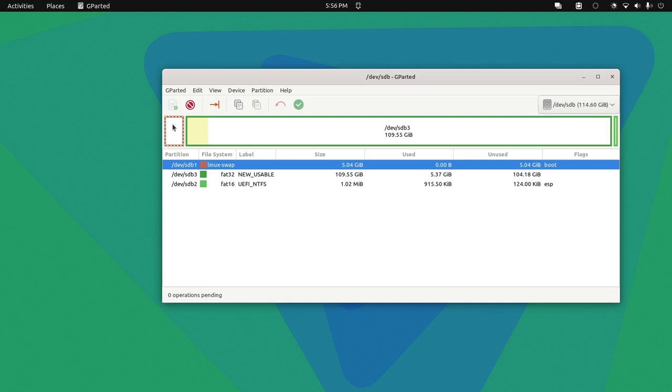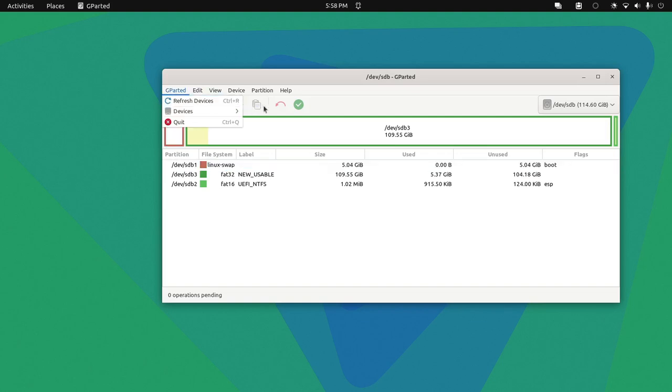I think it's done. Anyway, I'll just delete the partition. Be sure you are not doing anything wrong; you should not play with this. I'm just showing it for demonstration because there is no valuable data for us in this partition. And if some devices are not shown here, you can just say refresh. Maybe it will start showing that device. But for now, I haven't added any more device, so it will not reflect here.